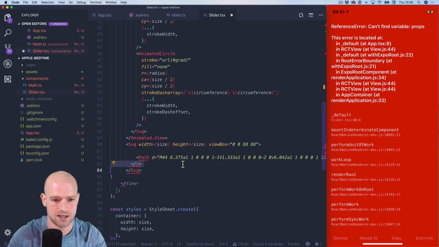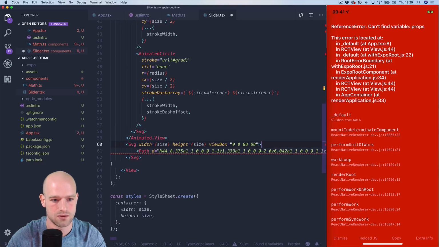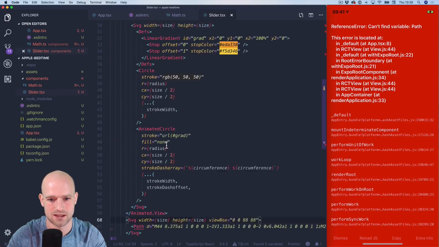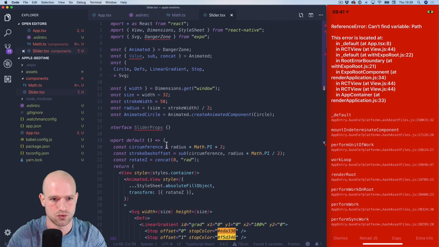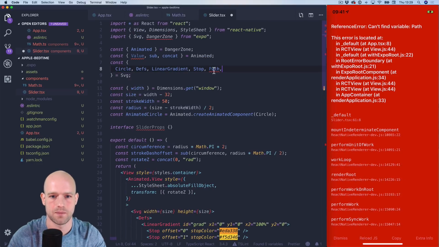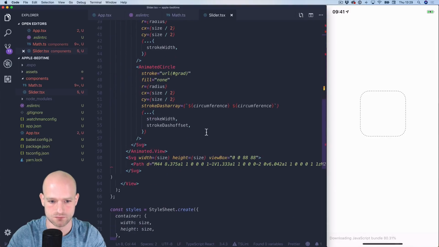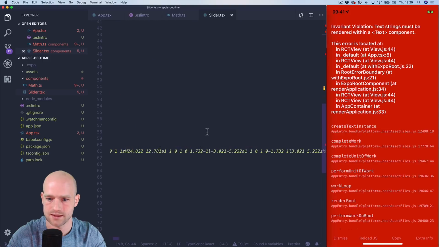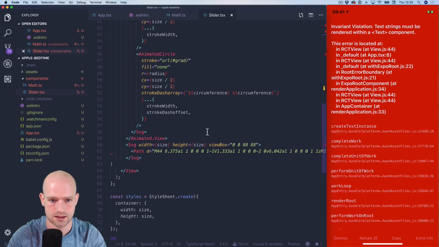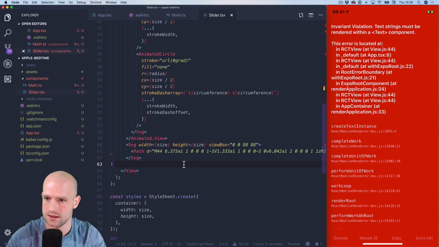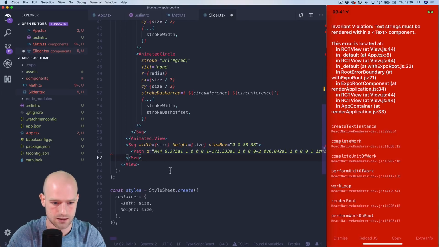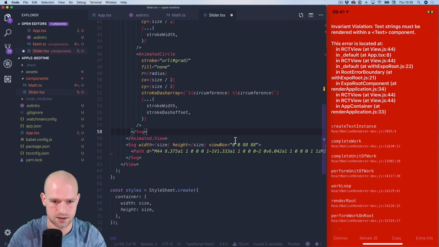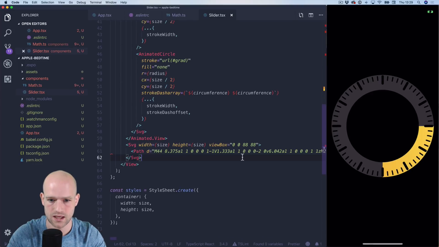This guy we don't need. We do need to import Path, and it's size mine. It's not size actually, but let's see. Let's import Path. Text strings. What am I missing here? Okay.